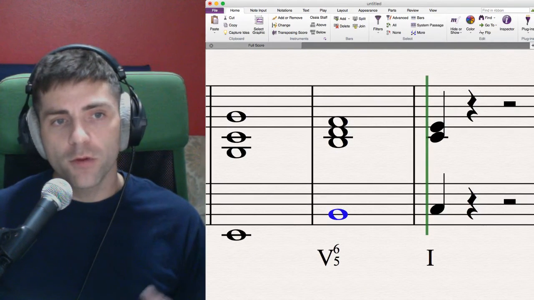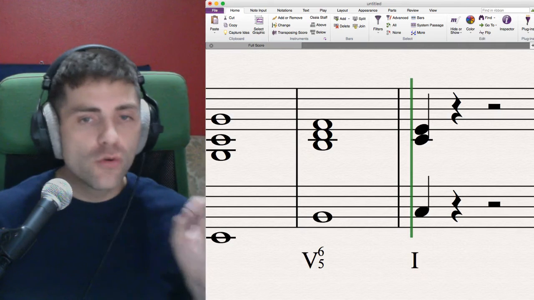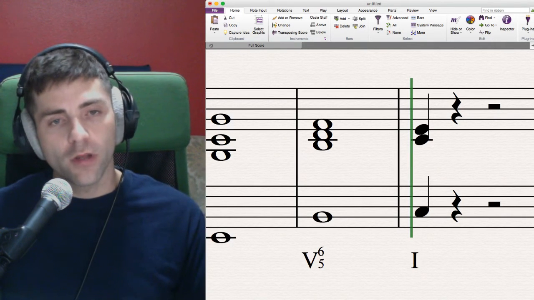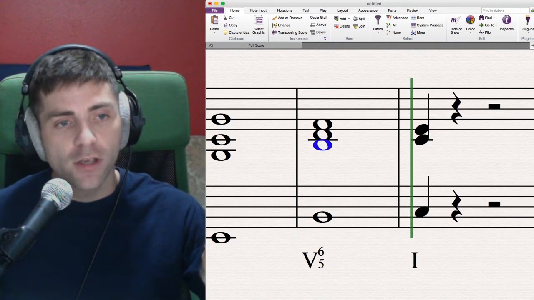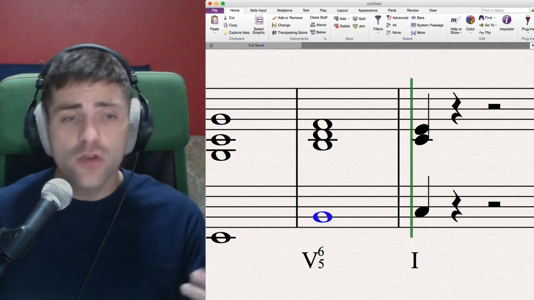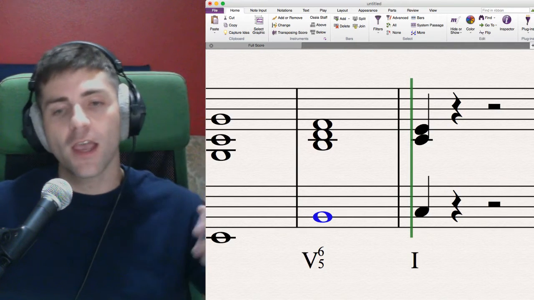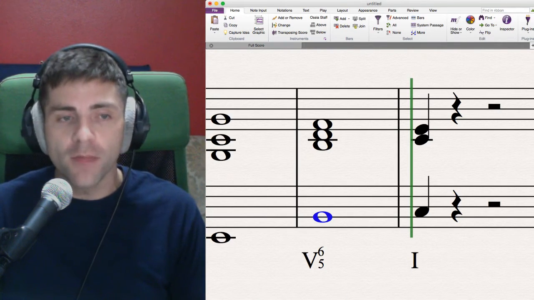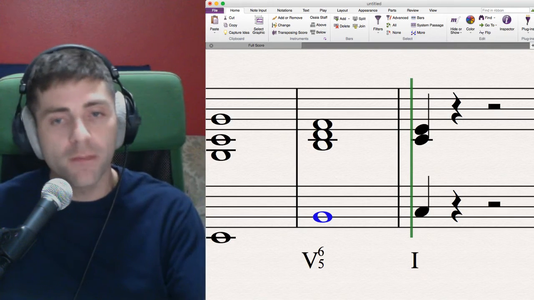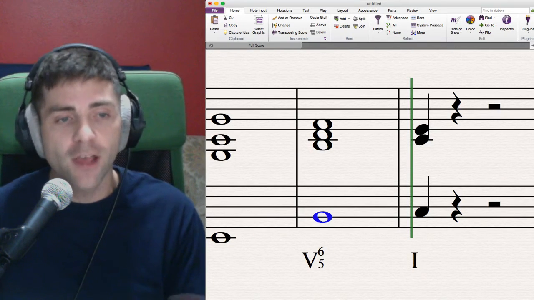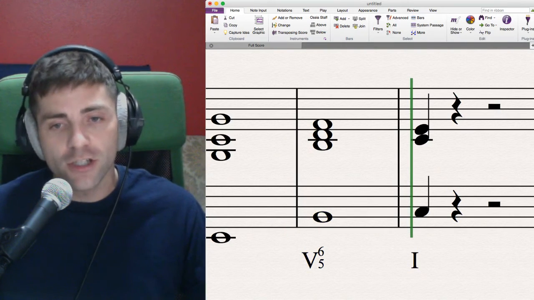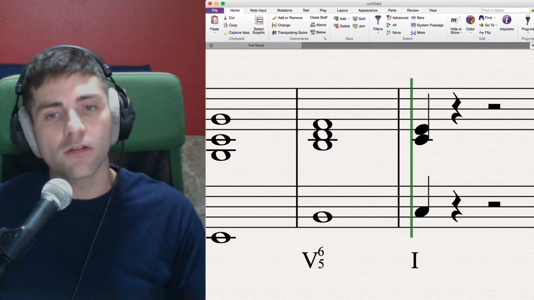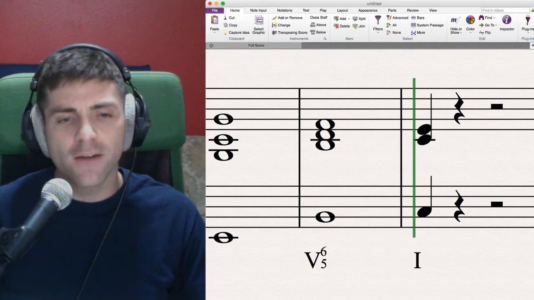And the problem with parallel octaves is that you do lose the individual salient parts at that point. So this voice and this voice fuse into one bigger voice, and you can't really tell the difference between the two of them. Because the major goal for voice leading is perceptual independence of the lines, you want to avoid doubling the leading tone. And if you just say, I'm going to avoid doubling the third in general, then you won't run into that problem nearly as often. So that's voice leading in a nutshell.